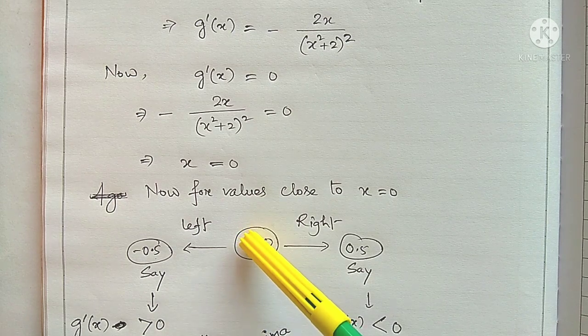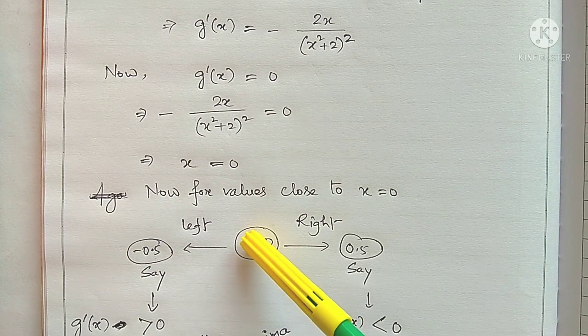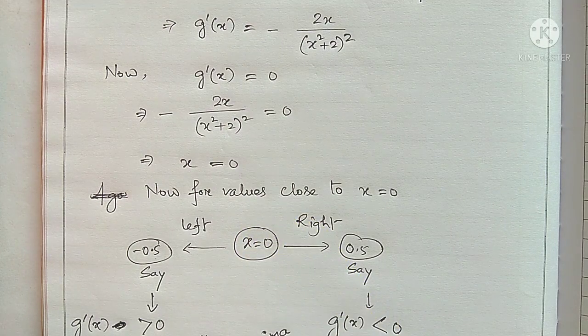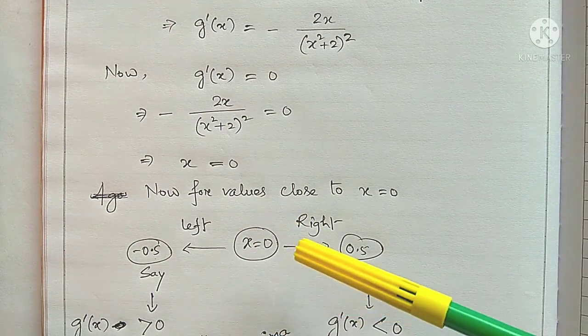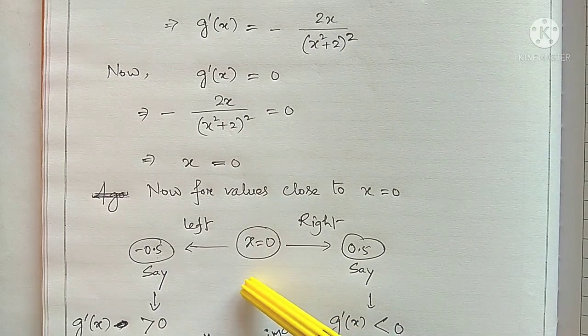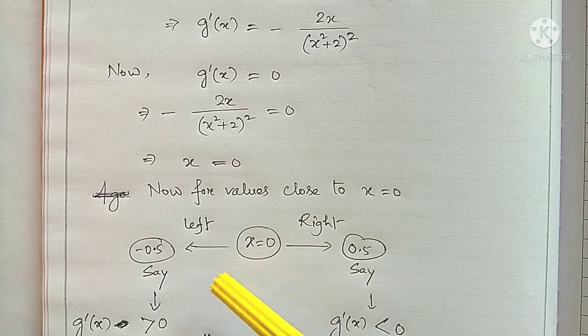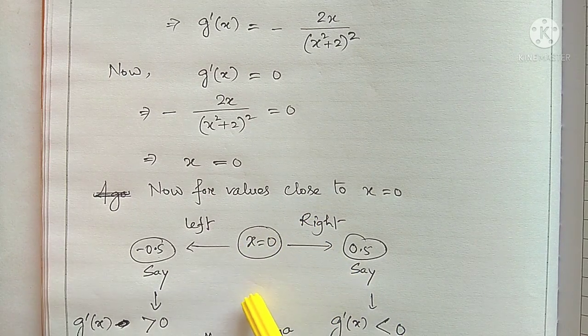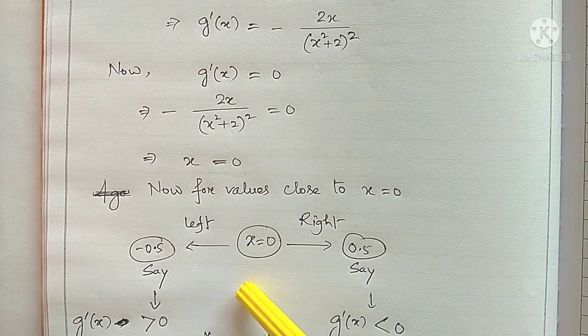Because in the case of the second derivative, if we get greater than or less than 0, then we can say maximum or minimum. If equal to 0, then we can't say anything. So we would have to differentiate one more time. Only for that reason we apply another method. That's why we apply the local maxima and local minima method here.